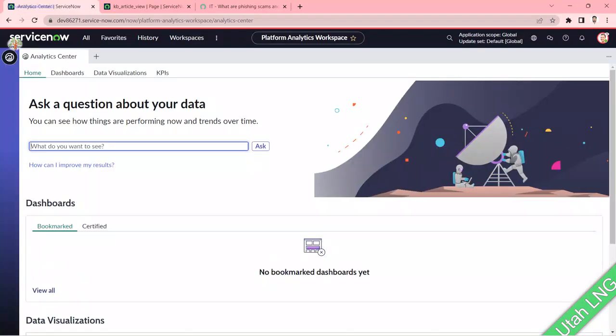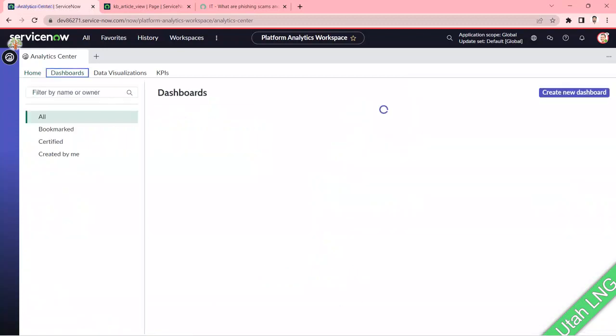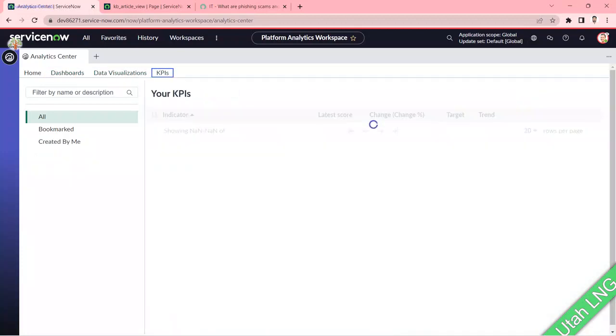I'm truly speaking, this is the first time I saw this particular workspace in my demo session, and I like it very much. What they are saying is that they have done changes at the dashboard level. I am personally liking this, but I recommend that ServiceNow bring these changes to the other dashboards as well. Now you can see some data visualization is there. You can see the KPIs are there.